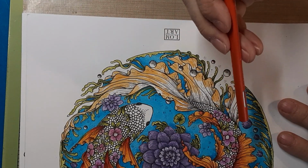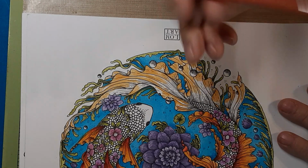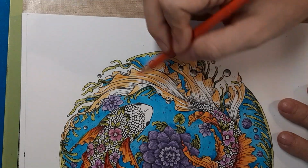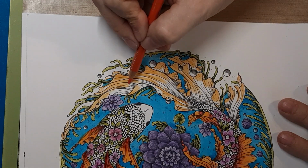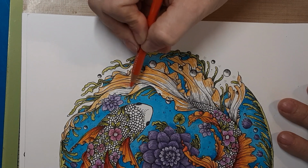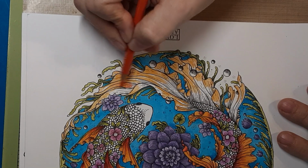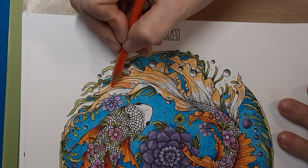Okay, going in with the pale vermilion now. It's 9:21. And so now I'm going to go ahead and do one section just in case I take too long and this video disconnects on me before I'm done. So I'm going to go a little harder here and then get lighter as we blend in.